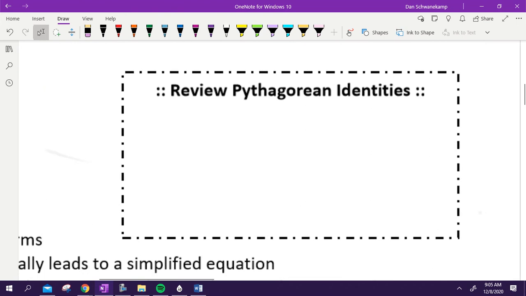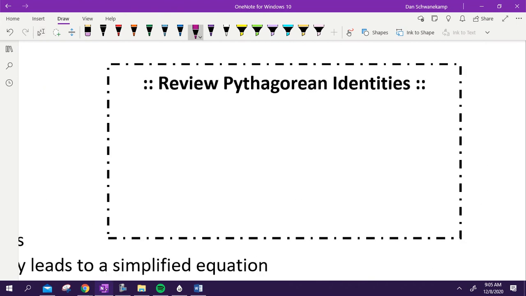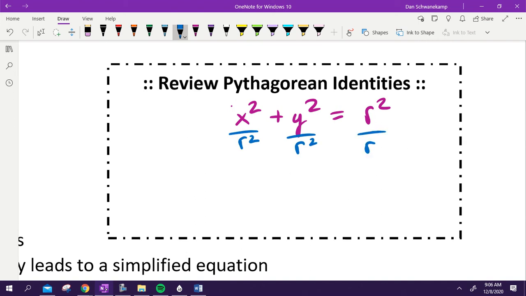All right, let's review Pythagorean identities really quickly. We know that x squared plus y squared equals 1, right? It equals r squared. Okay, x squared plus y squared equals r squared. That's just the Pythagorean theorem. If I wanted this to be in terms of sine, what would I want to divide all of those things by? R squared. Because if I divide by r squared, y squared over r squared, that's sine squared. I'm going to divide everything by r squared. What's x squared divided by r squared going to get me? That is cosine squared plus sine squared equals 1.